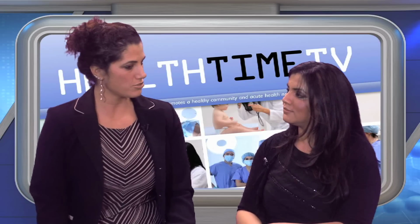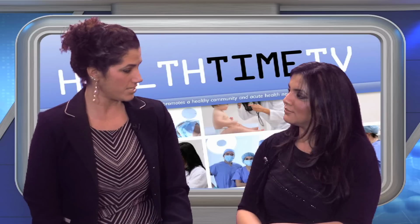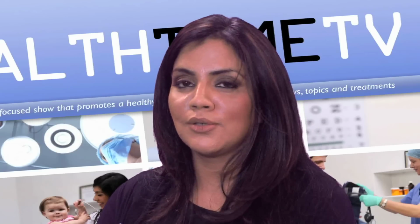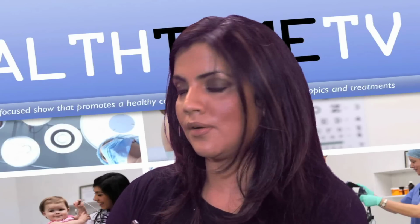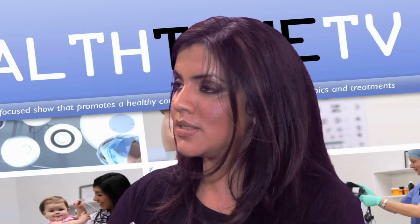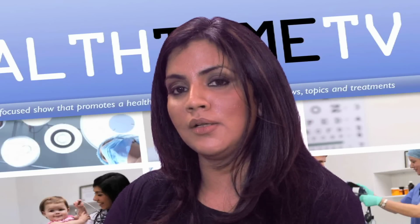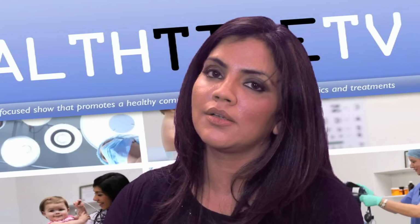So the Botox treatment, is that something that you can do just one time and receive lasting results, or is that something you have to do continually? Well, the Botox only lasts between 3 and 4 months, so you really need to do a repeated therapy and maintain it every 3 to 4 months. Fillers, on the other hand, are longer lasting and get results anywhere from 9 to 12 months or 6 months, depending on the area you're putting the product in.